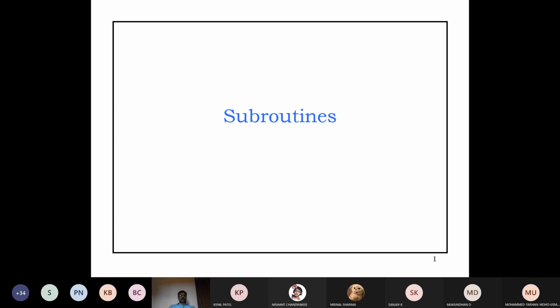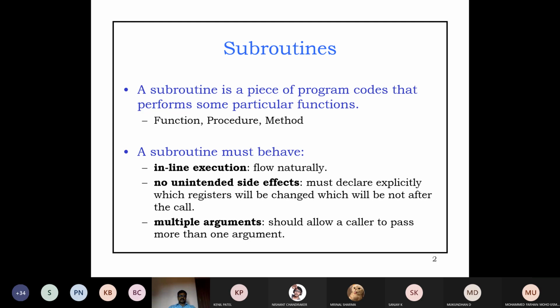Good afternoon, all. Today we are going to discuss the subroutine call and return mechanism. It is the last topic of our CAT 1 portion. So I have already told, right? It is the prime objective of going with functions, subroutines, procedures, or methods. The name is different in different programming languages, but the objective and the working mechanisms are almost the same.